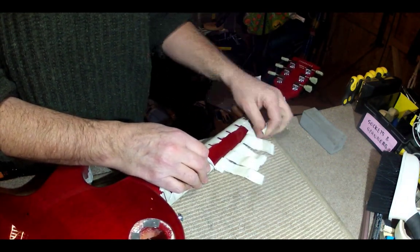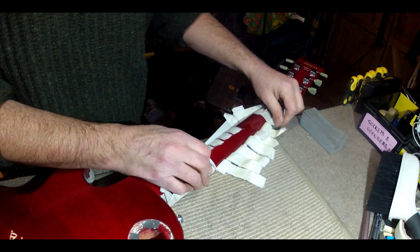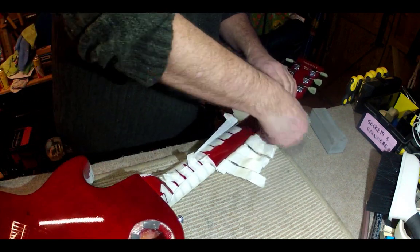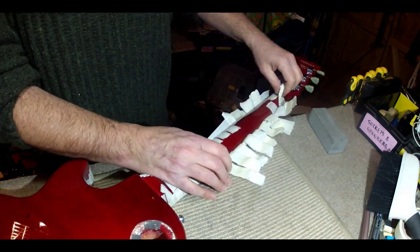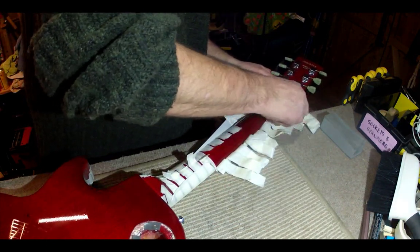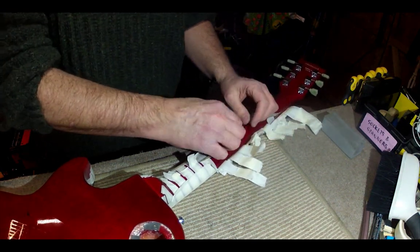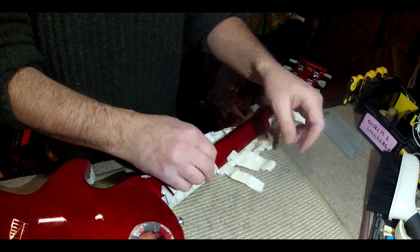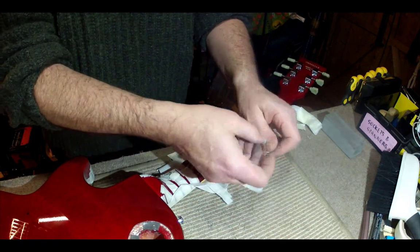By the way, if it doesn't come off, it's never a major problem. It's just a matter of having to use a bit of lighter fluid and some elbow grease, as they say, to get it off. Just could do without it sticking to the finish, but it doesn't do the finish any harm. It can do. You've got to be very cautious if you're using anything but masking tape on an old guitar with, I don't know, maybe worn out nitrocellulose, very, very old flaking stuff, because masking tape is quite capable of lifting that old lacquer off altogether, and you find yourself having to do some kind of unplanned complete respray and relacquering.